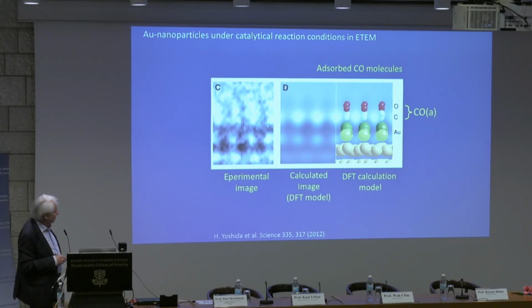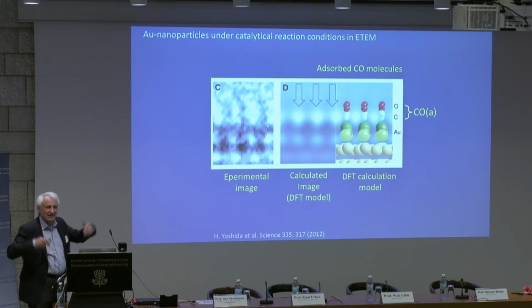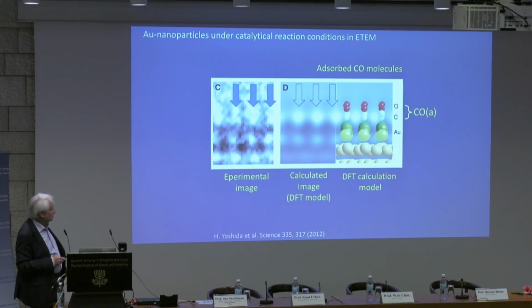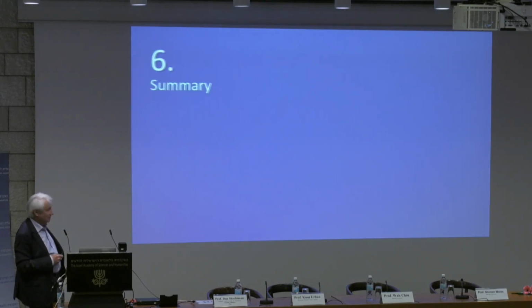doing DFT. These are the surface atoms of gold, and it turns out that the CO is arranged in such a way that the C binds to the gold and the oxygen is here. This gives very weak contrast. These are the carbon, this is the oxygen, and this contrast fits to what you observe, at the limit of what you can do. And please understand, these are images taken in an oxygen atmosphere, in a CO atmosphere. So this is giving you the state of the art in this.